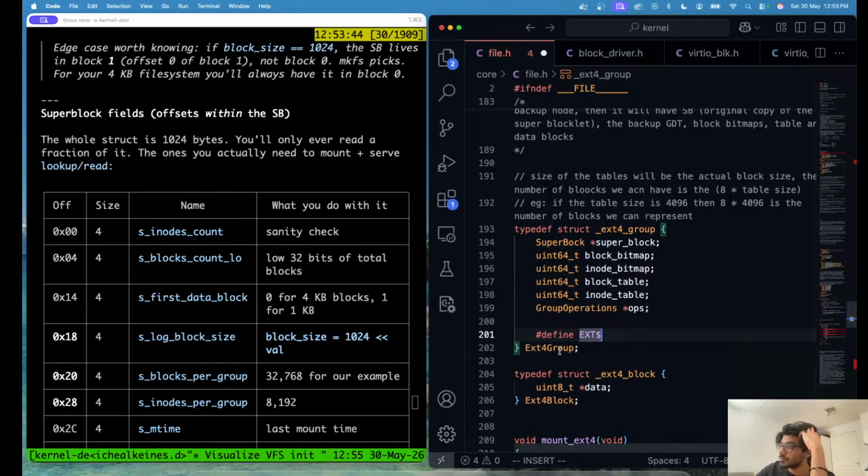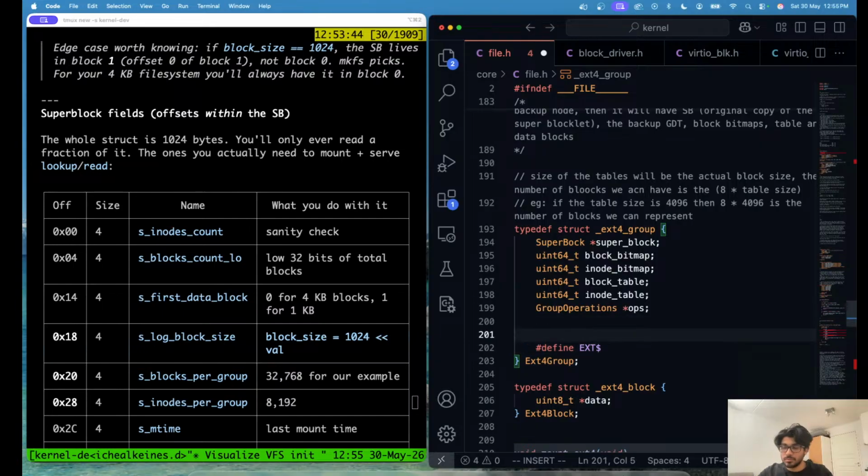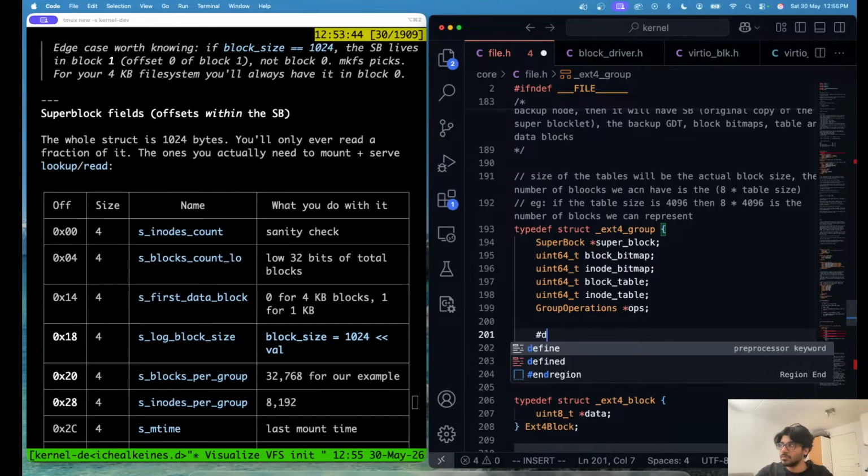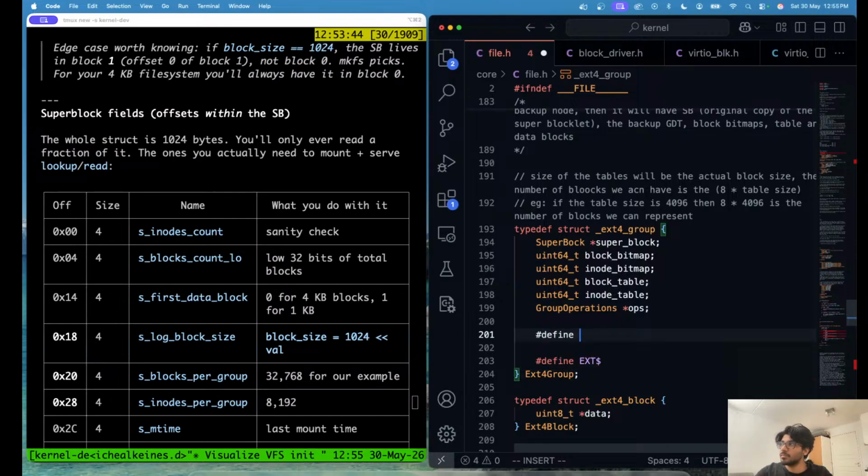Okay. Empty block bytes 104, and then we have X4 inodes count.